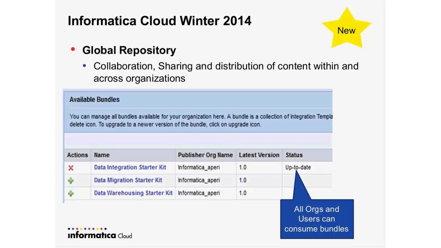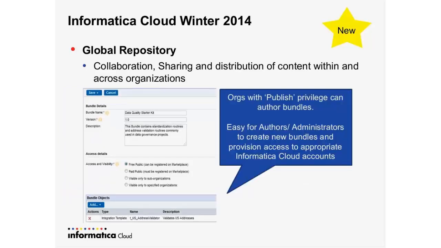As this particular snapshot shows you, all organizations and all users can consume what we are calling integration bundles. And there is a concept of authoring. If you are a developer and you want to collaborate on an integration artifact, you can do that, create your own bundles, and then provision them to appropriate Informatica Cloud accounts, either within your own organization or across organizations if you want to do so, or in public if you want that integration to be public. This is a very powerful capability that will bring a lot of like-minded developers together to develop an integration artifact and keep improving it. It has good support for versioning and things like that, so you can keep a good tab on what is being developed, how people are consuming it, and what the downstream impact is likely to be.